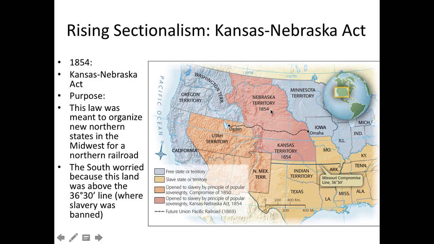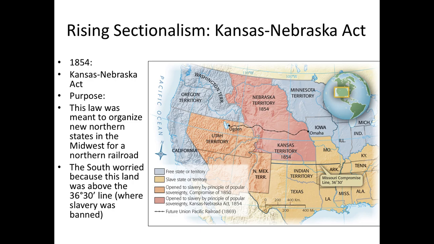And the South was very concerned because all of this land was above the 36°30′ line from the Missouri Compromise, which meant that any land that came out of this and became states would be automatically, according to the Missouri Compromise, free. So any land, again, according to the Missouri Compromise, above the 36°30′ line, shown here, that was talked about in the past, any of this could become states. If it became states, this land became states, they would all be free states, according to Henry Clay's deal.